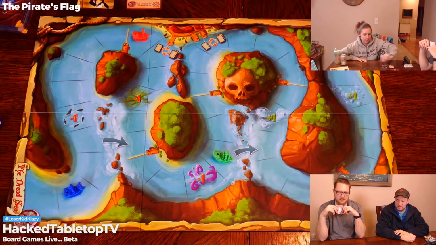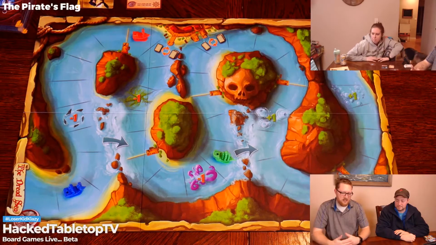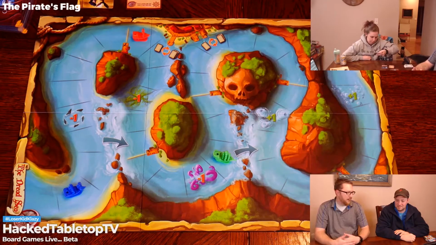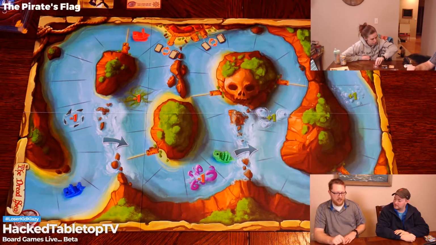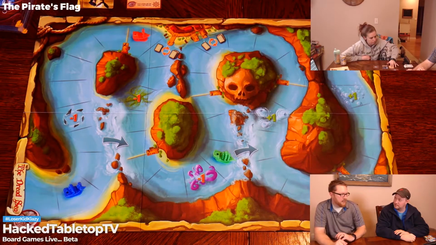I want cards. So in the future, if two guys land on the same space, then you battle. And you basically just roll off. The winner gets to defeat the other person and steal the flag. What happens if they don't have the flag? Then nothing happens. Oh, okay.